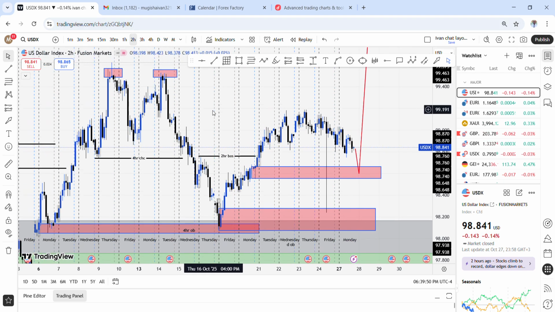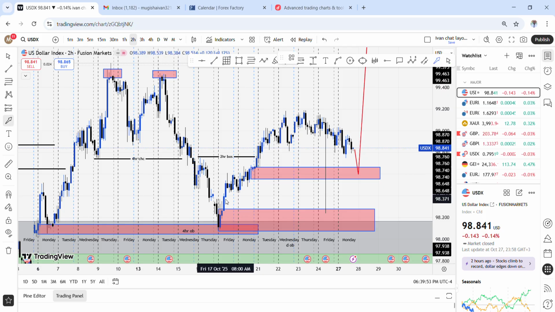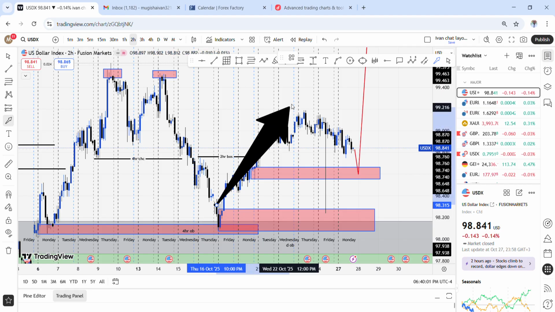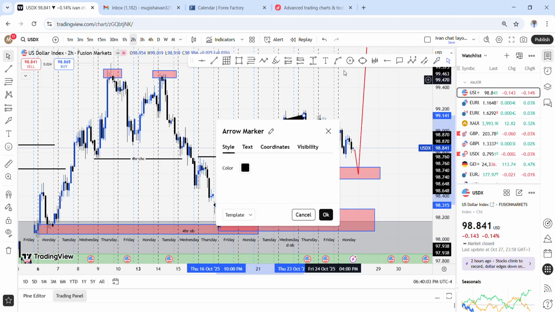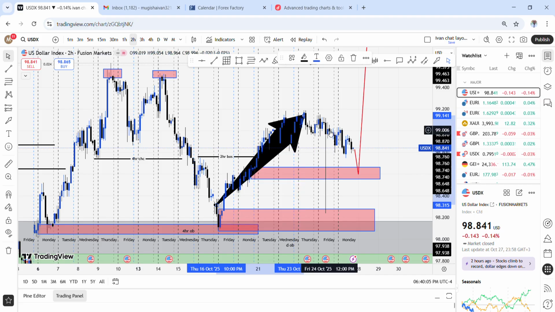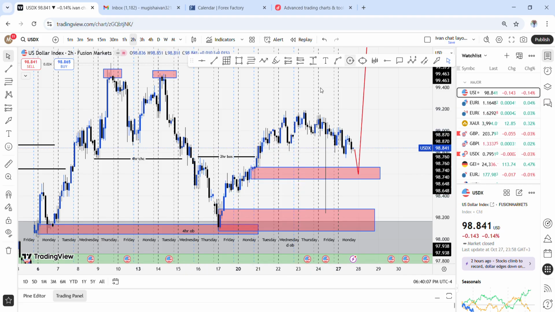So having gotten a change in character on a 4-hour time frame, the markets came and tapped into this order block, and for that reason markets started going above. But when we go to a 2-hour time frame, which we are already on, we see that there is a break of structure around this zone. A change of character happened. Then what happens next? It is a break of structure.